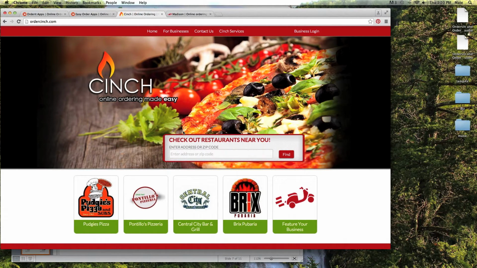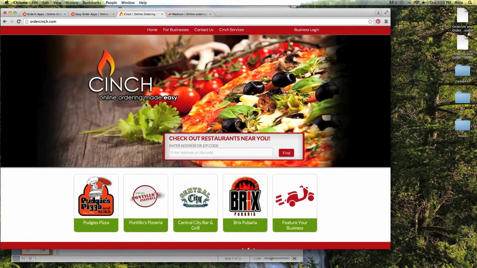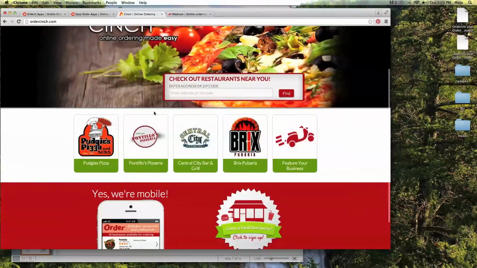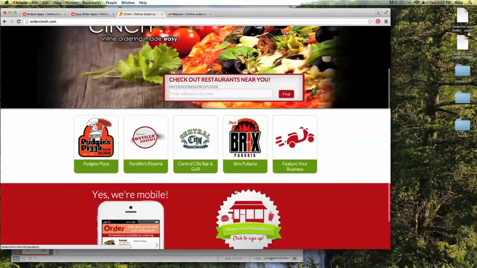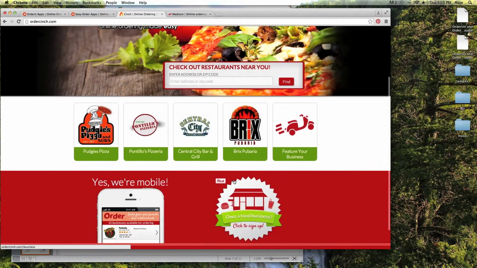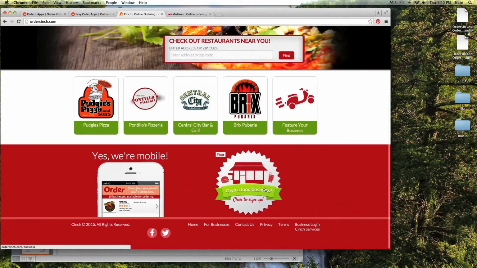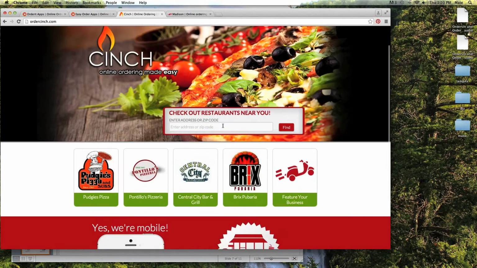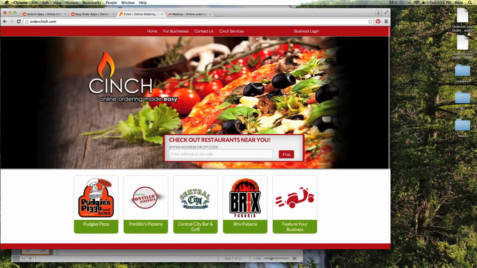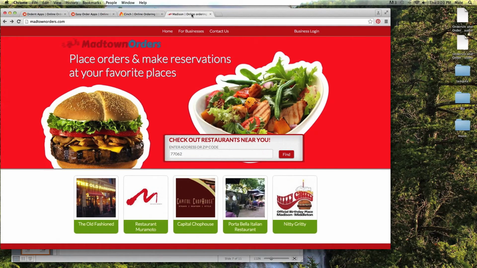We can also change that to district codes or territories or whatever it may be, that's native to your area. But of course, in the United States, we generally use zip codes and addresses. But it's very straightforward, very simple to see. As you can see, you can feature different businesses here as well. Restaurants can easily contact you if they're ready to sign up. Own a food business, click here to sign up. So it's very turnkey.